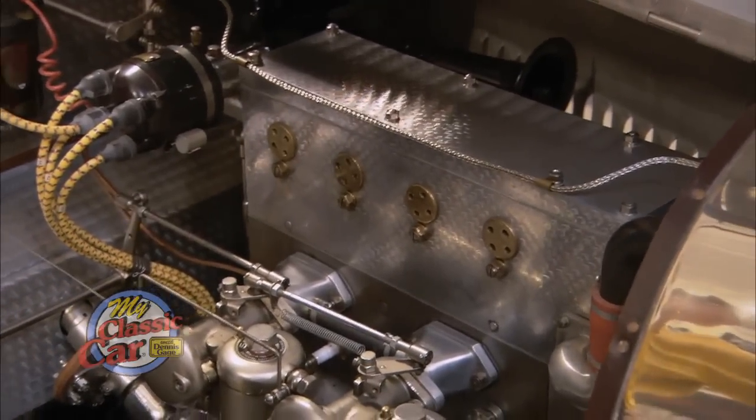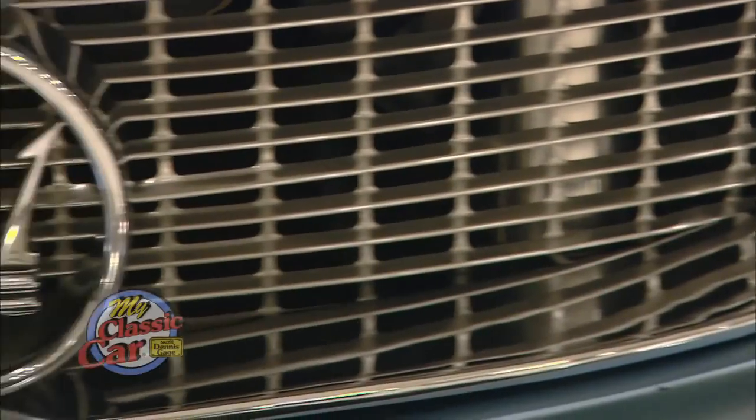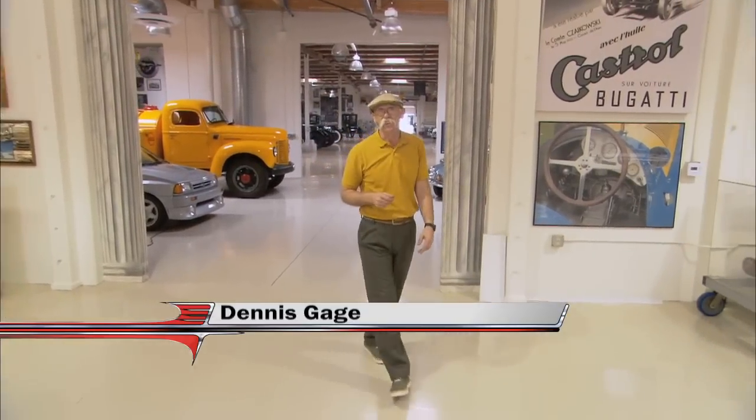It's a bit like going to the proctologist for dental work — you have to go everything through the back. It was a different time. So this has a chance of actually appreciating. I hope so. Even the Maserati logo isn't all that well known — people think it's chicken in the sea or something. I'm Dennis Gage and welcome to My Classic Car. This week we're out in sunny California to visit Jay Leno, one of my favorite places. Jay's always got great stuff and I think we'll do something foreign today.